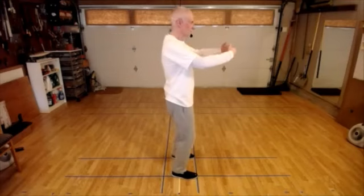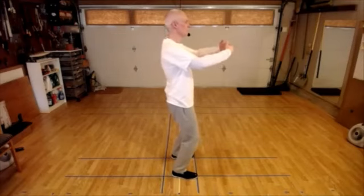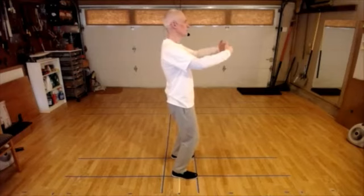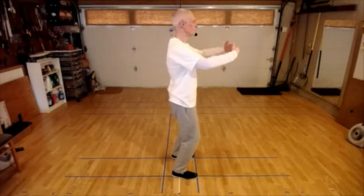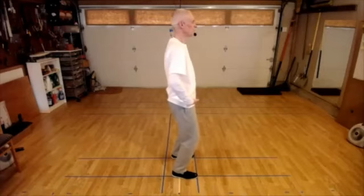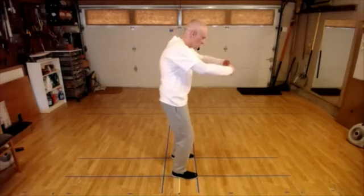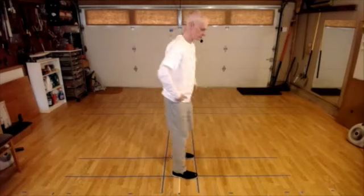The next thing I want you to do is to bend your knees. So, bend the knees. Now, check your feet. You'll probably find that your weight distribution has changed. So to find the weight even front and back, if you need to tilt your body, fold here at the hip crease. Don't bend your chest. Keep your torso straight and fold at the hip crease.